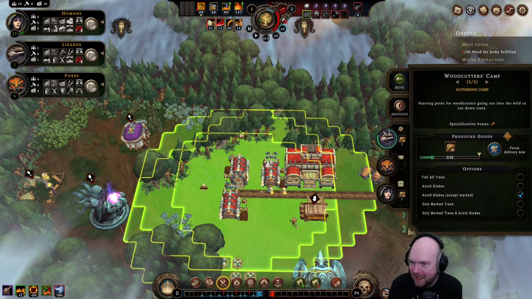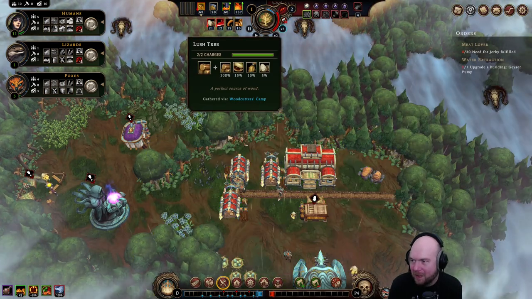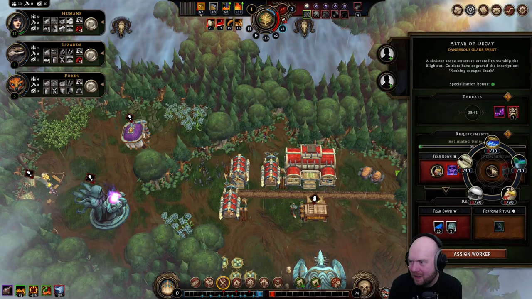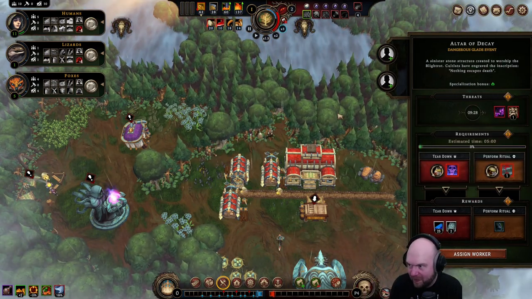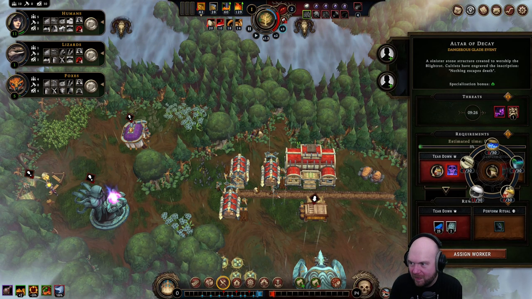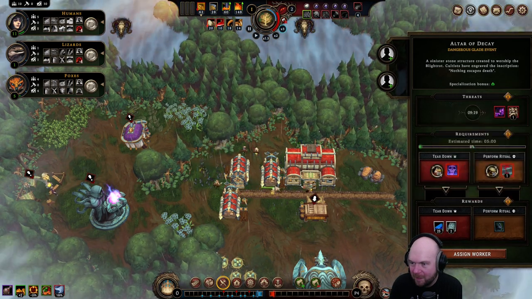Resin, resin, resin. Resin is only like a 5% chance. No, it's a 15%. So we should be getting it pretty quick.